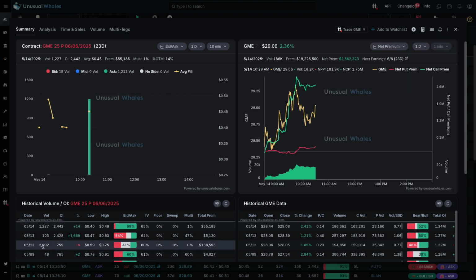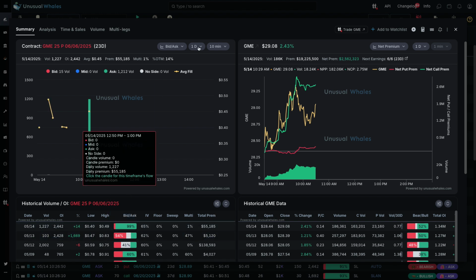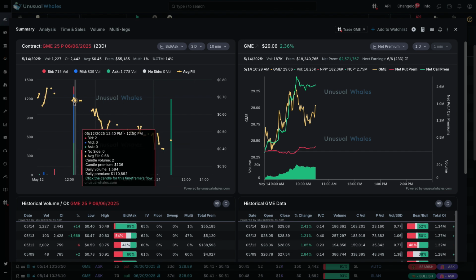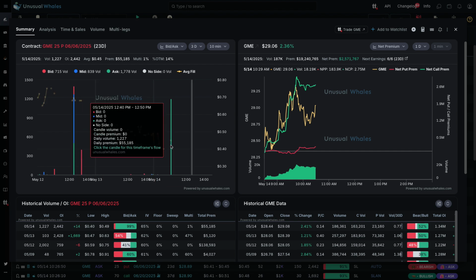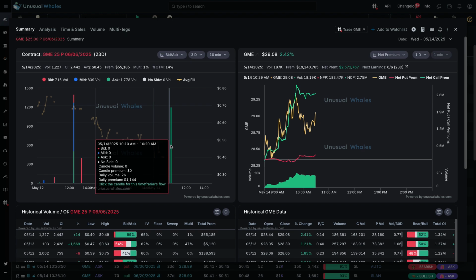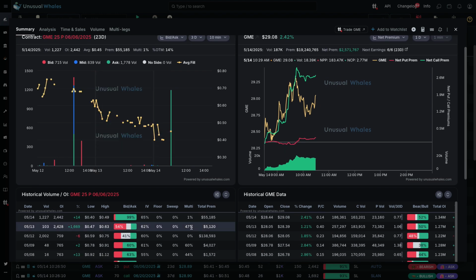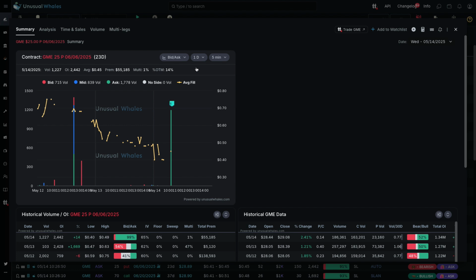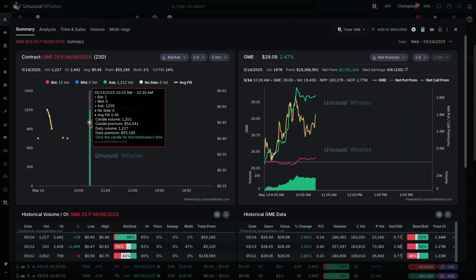So let's see here. Interesting trade a couple days ago of 2,000 volume and 1,700 pure new open interest. No volume yesterday, 1,200 volume today, and 55 grand in premium here. Let's open this up. I don't know if somebody sold them back here and is buying them back. I'm not sure, because they're out of the money puts for June. Let's see, some multi-leg in there yesterday. Yeah, I'm not sure. It's looking like buy here, like someone's buying these.